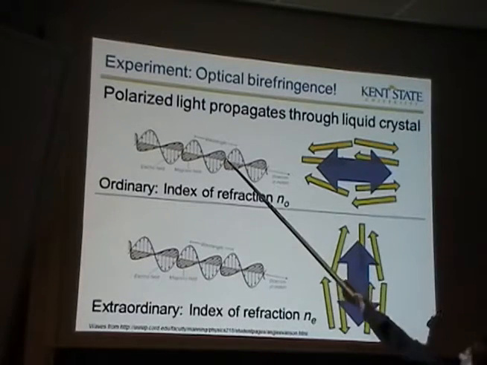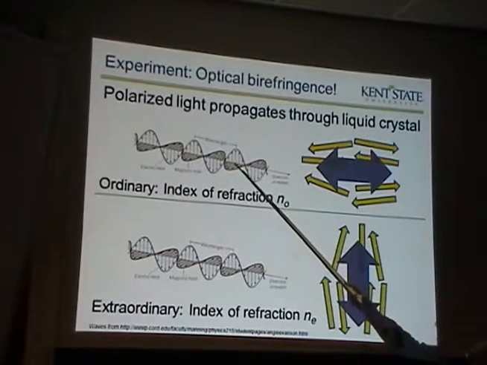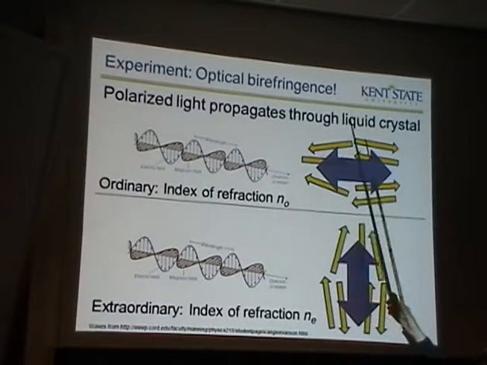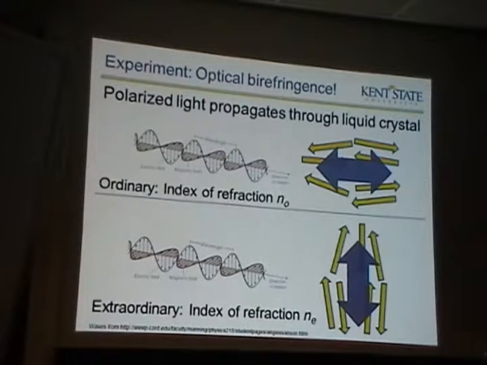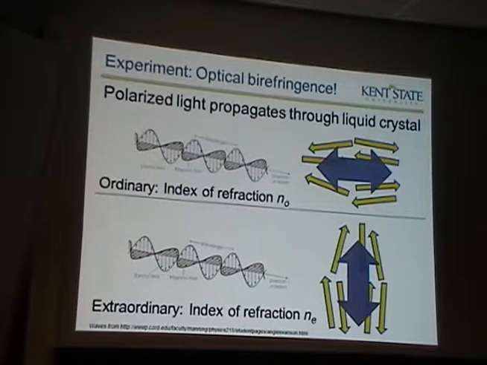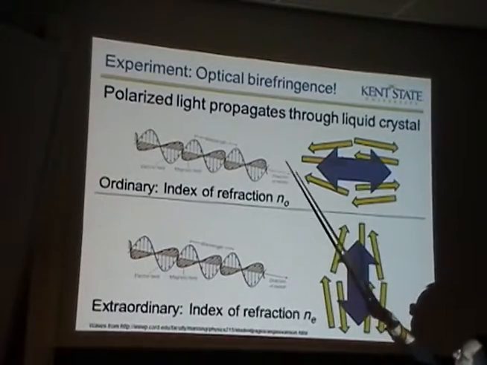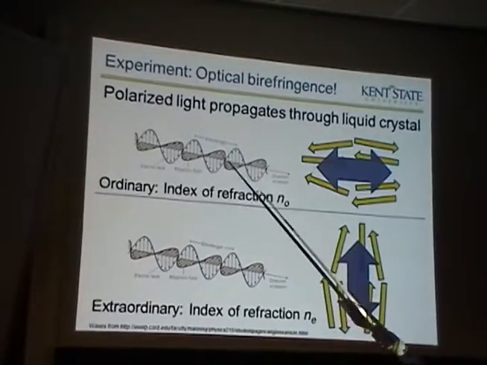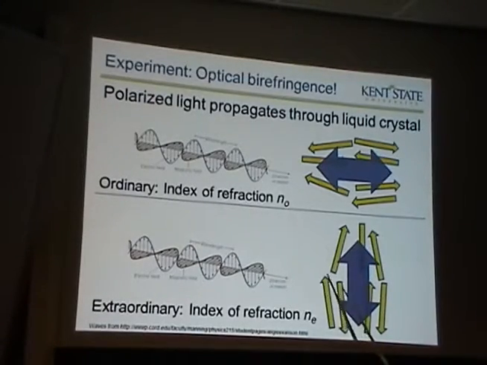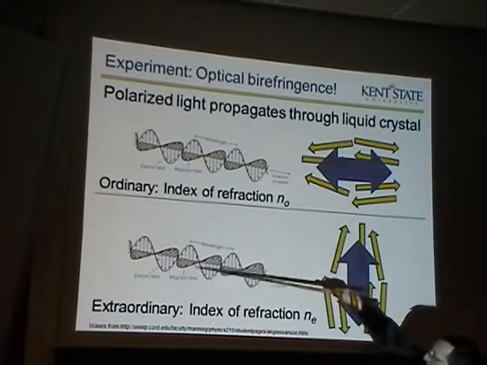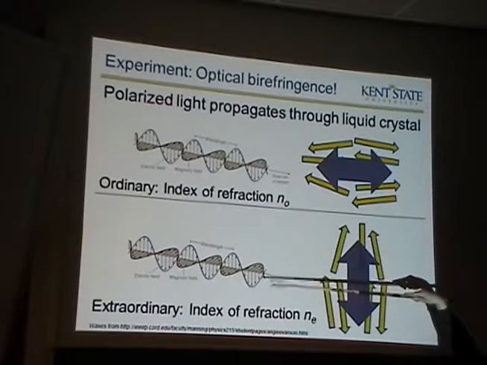So here's an example of light as an electromagnetic wave that is propagating. What you remember about light is that it has a polarization, that there is some electric field direction for the light, which is one of the directions perpendicular to the direction of motion. So in this picture, the direction of motion is going off to the right, and the electric field is oscillating up and down, like that.